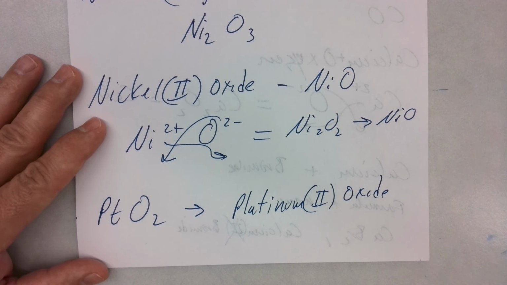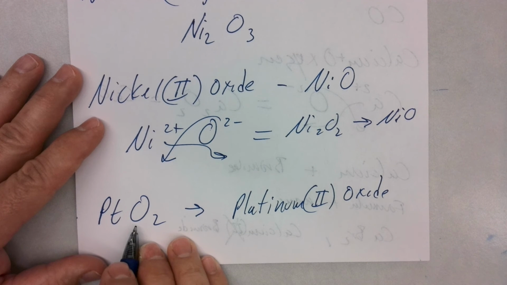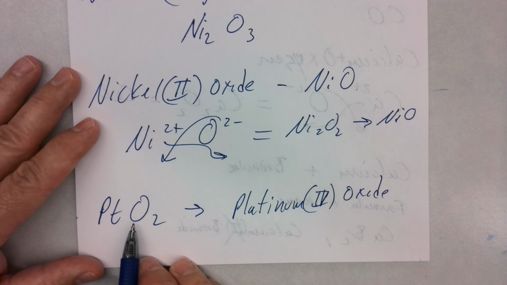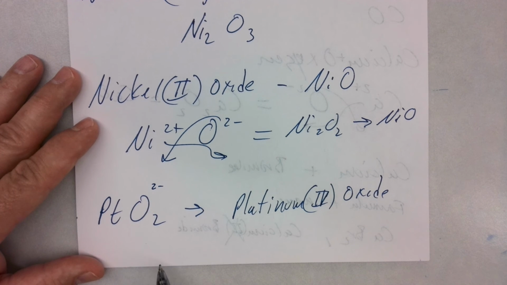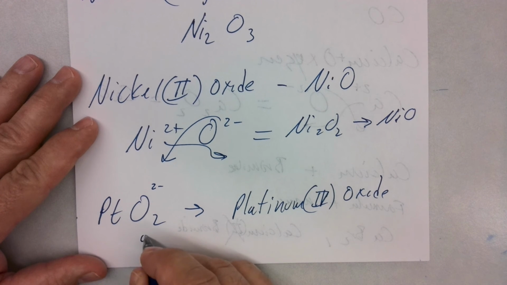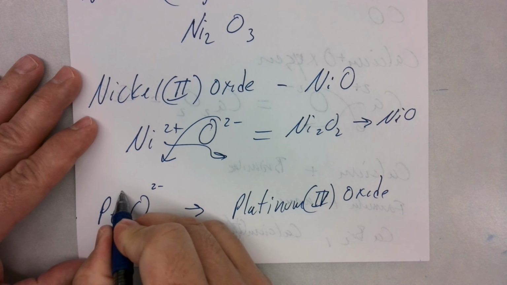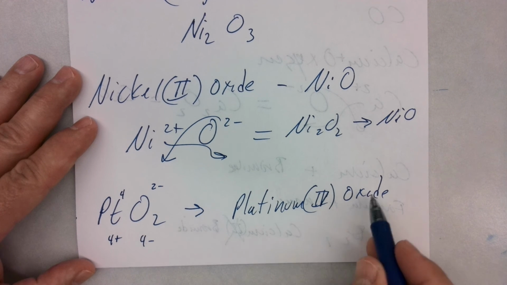She right? Why not? Because it doesn't divide out, so it'd be platinum 4 oxide. Remember, what's O's 99% of the time number? 2 negative, right? Well, how many O's do I have? 2. I have 2 of them, which means I have a net 4 negative right there, which means my platinum had to be a net 4 positive. Well, if I've only got one of them, that means it was platinum 4 oxide.